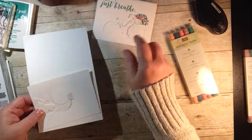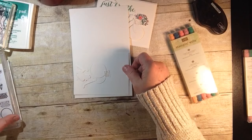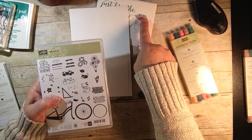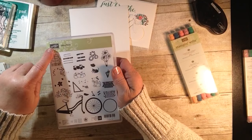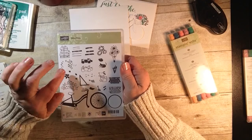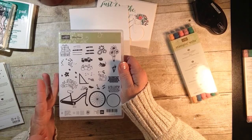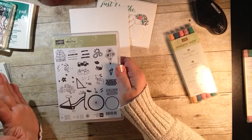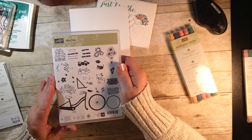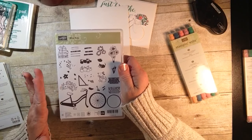Now for the class, I did a lot of prep work for them ahead of time. The stamp set that I used, which I really only used one stamp for this and one from another, is from the stamp set called Bike Ride. And this one is so much fun. When I first purchased it, I didn't buy it as the bundle. I just bought this and I thought, oh, that's okay, I don't need the bundle. But yeah, I did. So the only thing that is going to be retiring is the bundle.